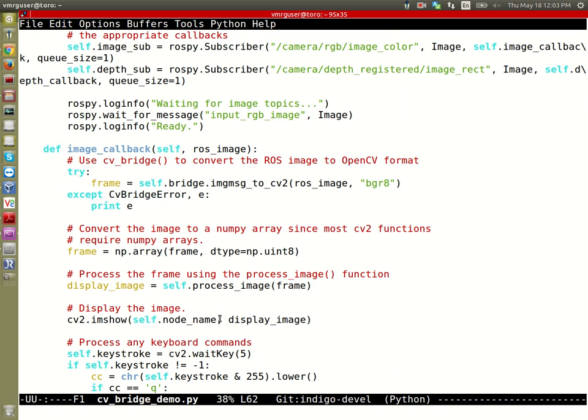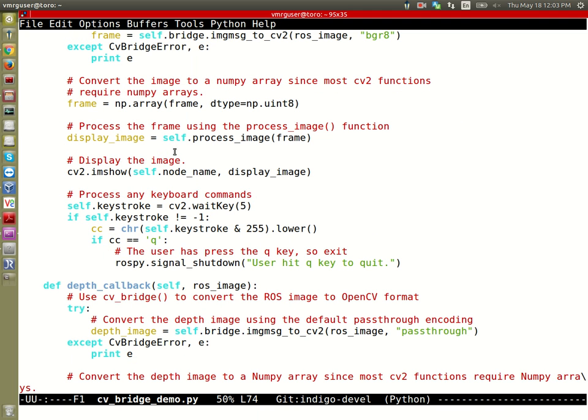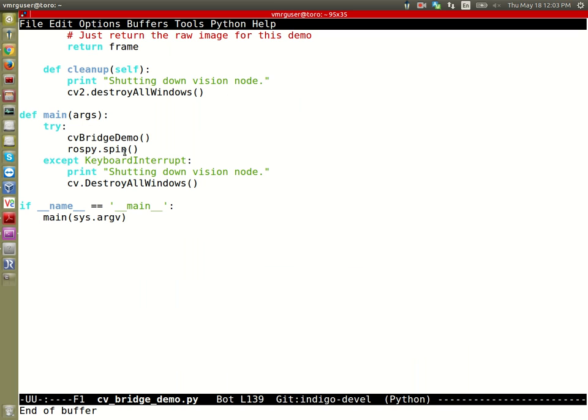And so when you return that, where were we? In the callback. Yeah, it goes here into display image, right? And then you do this, and then show it. And at the bottom we have this spin, so it's constantly getting new video, and you're constantly calling the callback again. And you're constantly applying the processing to the new frame.